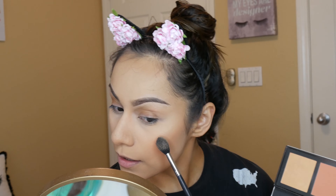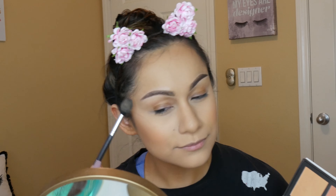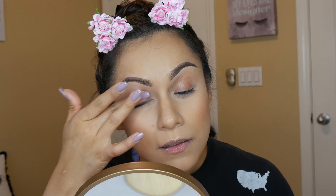For highlight I'm going back into the Colourpop Alexis Ren duo and using the gold highlighter, applied with a Morphe brush in a little C shape on my cheekbones and around my brow, plus my cupid's bow and down the center of my nose — I've been liking that during summer. I also take the peachy highlight from the blush duo, combining both highlights. For setting spray I'm using my Pixi Glow Mist — I'm running out and my Target can't seem to keep it in stock out here in Vegas.